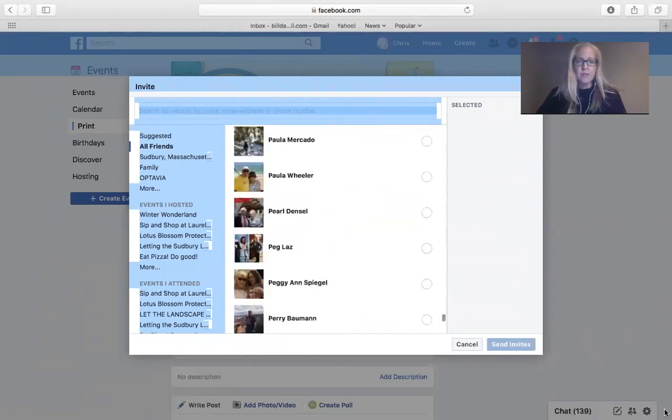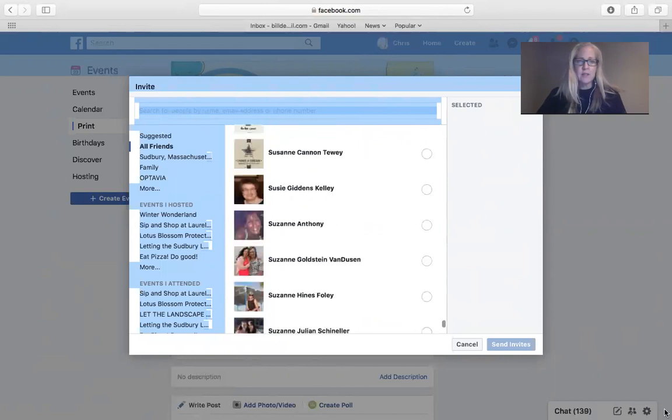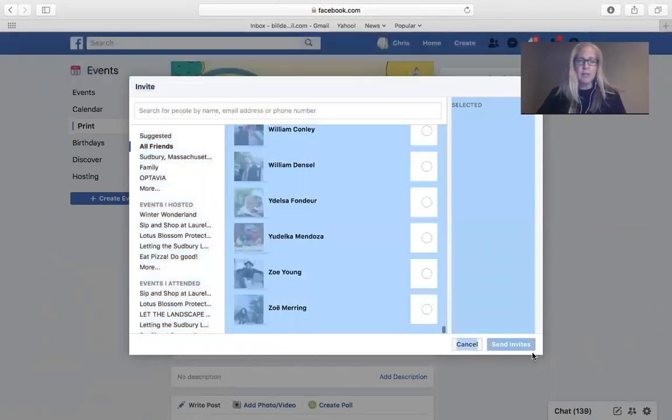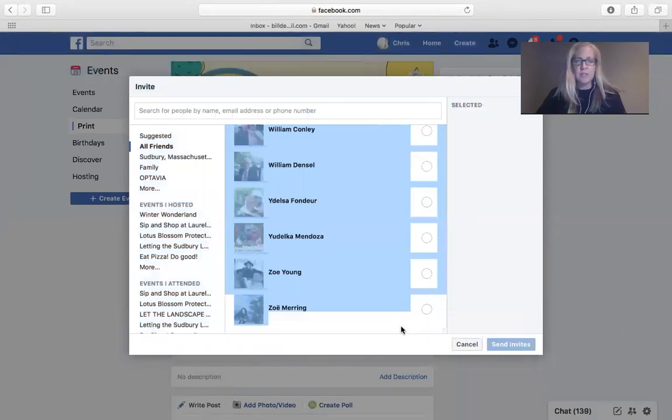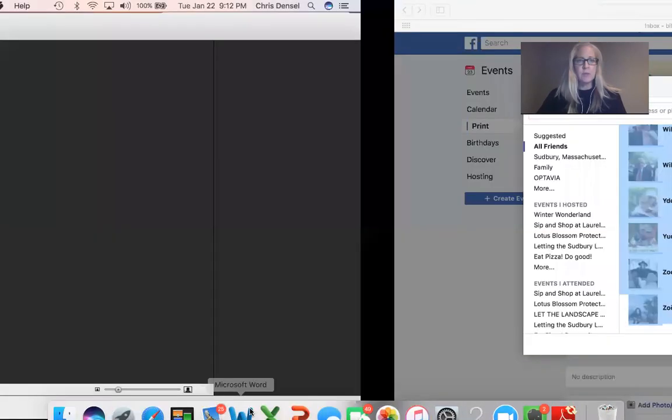I'm coming into the P's here, the R's, the S's. Okay, coming in, and here we go. This is my last Facebook friend on my list. So I'm just adjusting what I've highlighted, trying not to capture the far left and far right. After I've highlighted that, I'm going to click Control-C to copy. And now I'm going to open up a Word document quick.